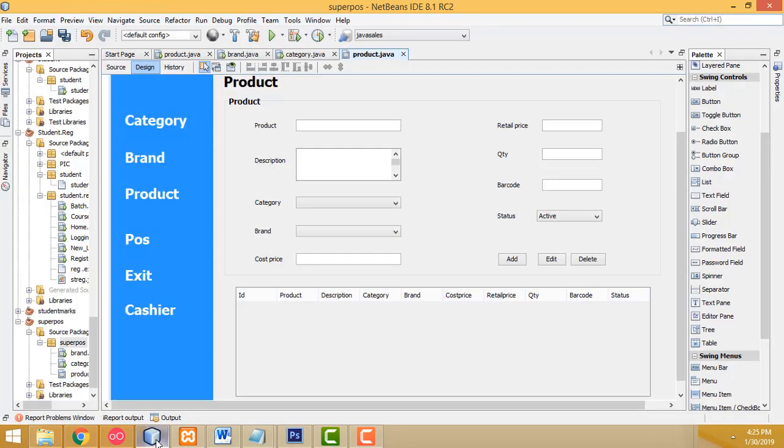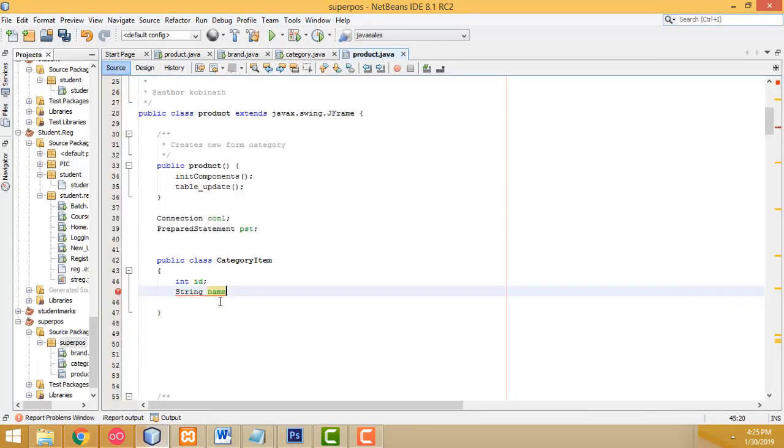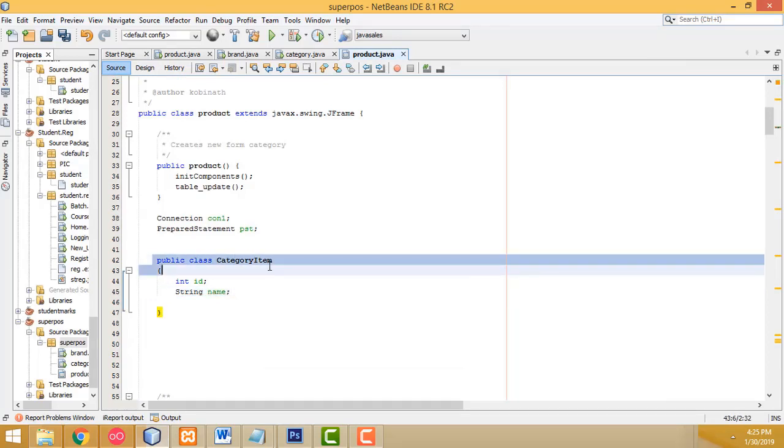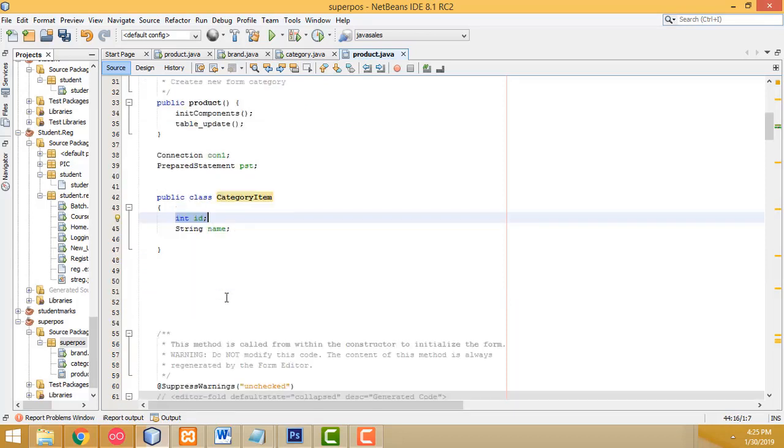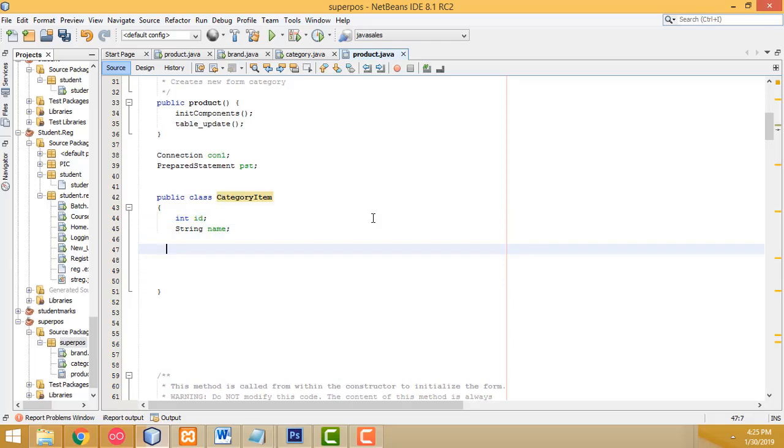So how to do it in Java, you have to do it like this. First you have to create the class as CategoryItem. I define two things, id and name, right. After that I am going to create another public CategoryItem constructor.